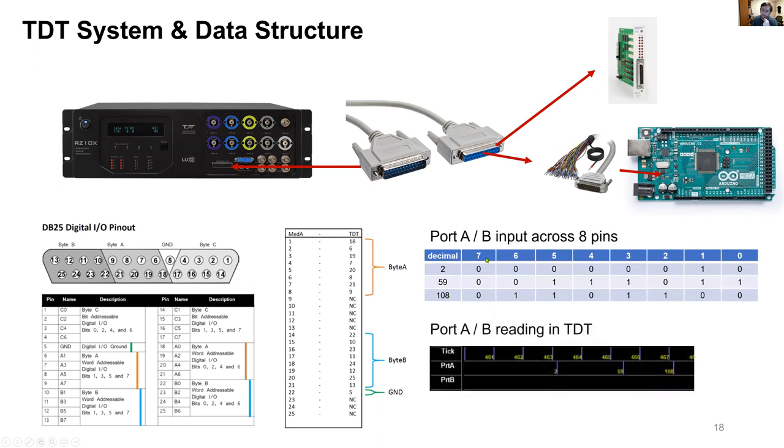When the TDT system detects a change, it then records an actual number at that port. The advantage here is that instead of just having 8 values that you can record, or 8 events you can record, with each one of these bytes, you can record 256 events. So using this, there's really no limit to the number of events that you can record, and there's no excuse for having to manually track time and run the risk of having any error introduced at that point. The system's already incredibly powerful at tracking events.